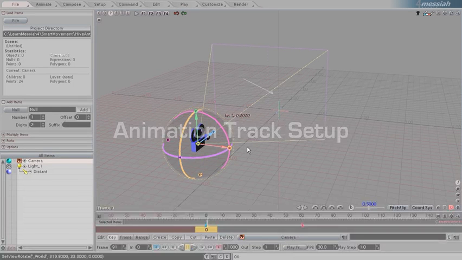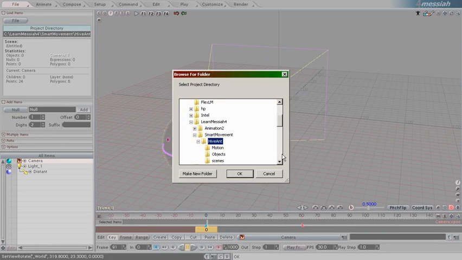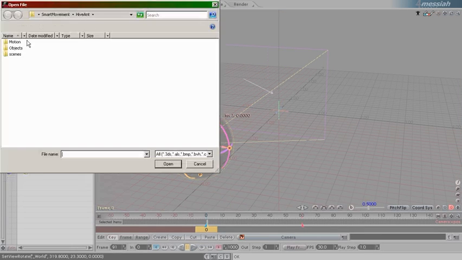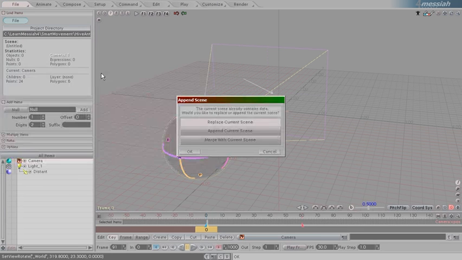Let's start clean. This video will talk about assembling the artist side of the SmartMovement. Load the ant rig up and load up the 4 clips that we worked on. Make sure your project directory is set to SmartMovement Hive Ant folder. Click OK. File and load our rig from the Scenes folder.